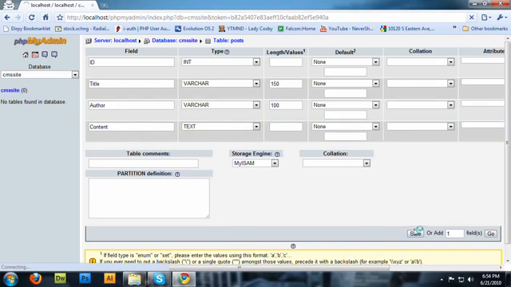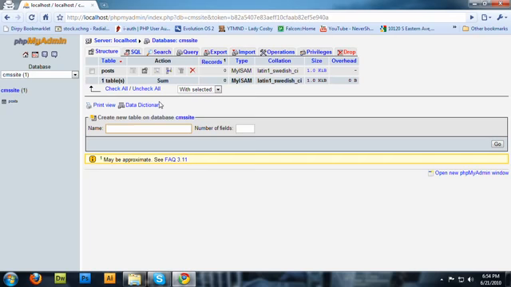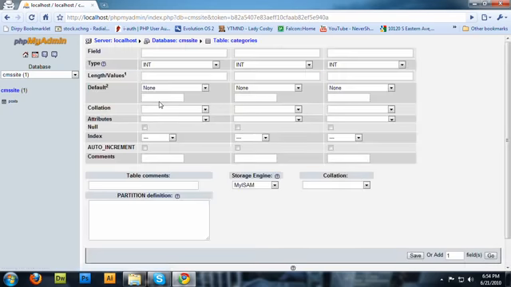So with this done, we're going to hit save, and we're going to go back to our CMS site, and we're going to make a table called categories, and it will have 3 fields. We'll make one called ID, and it will be primary key and auto increment. We'll make one called title and description.